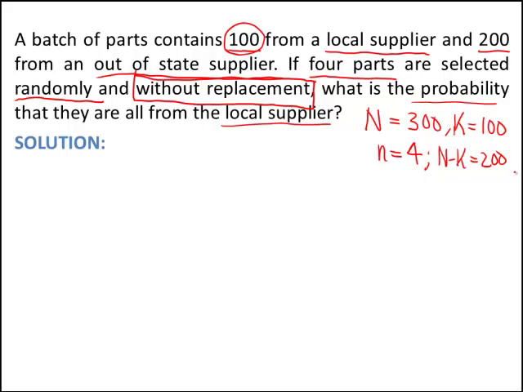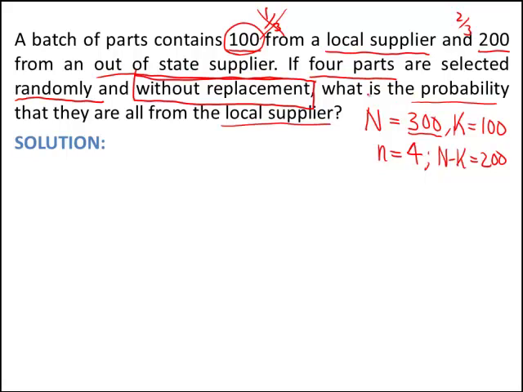And I just want to stress that point one more time. This would be a binomial if you weren't keeping the parts out and not replacing them. Because if you think about it this way, we have 300 total parts, so we could say a third of them are from the local supplier and 2/3 of them are from the out-of-state supplier. But you can see now that that 1/3 isn't staying constant. When you take out a part from the local supplier, the 1/3 is going to change. So I don't have that constant probability that I need in a binomial.